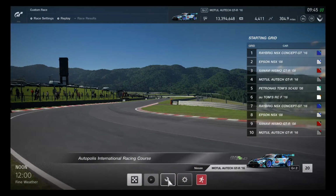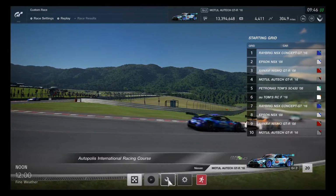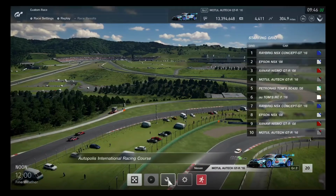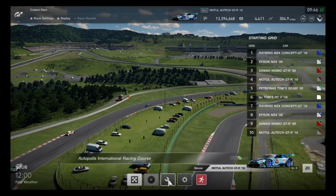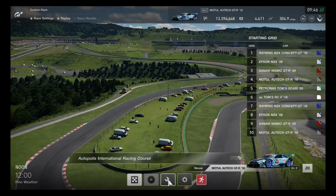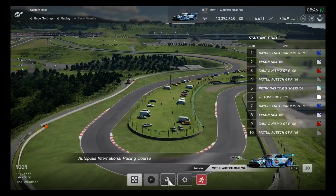Good scenery and good environment backgrounds are definitely very good. Seeing Super GT500s racing on the track is definitely good heritage for good corner mastering skills. This is a pretty amazing track. Everybody really wants to master this course, and it's going to be one exciting Super GT race event going on right now.